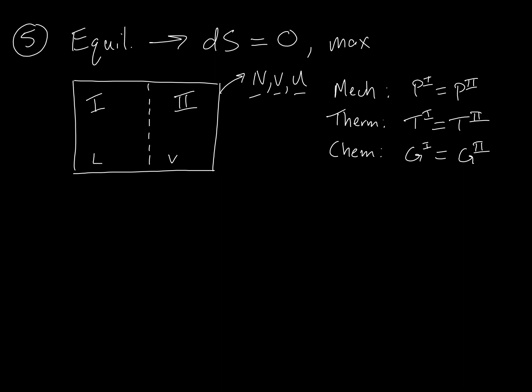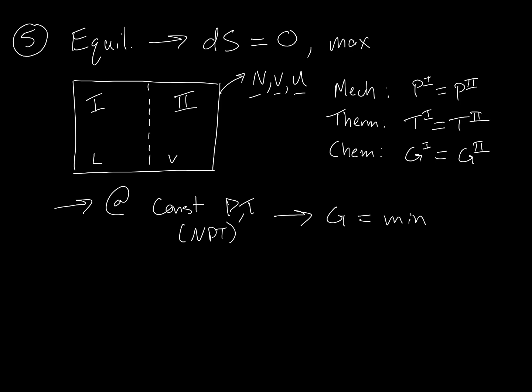So we're adding a lot of complexity, but you always have to remind yourself and convince yourself that this is all just clever manipulation of the first and second law based on these arbitrarily constructed systems. And from there we went a little bit further and said, add a constant PT system, or we could write this also as an NPT system, that the Gibbs free energy is equal to a minimum. So dG is equal to 0 and d squared G is greater than 0.